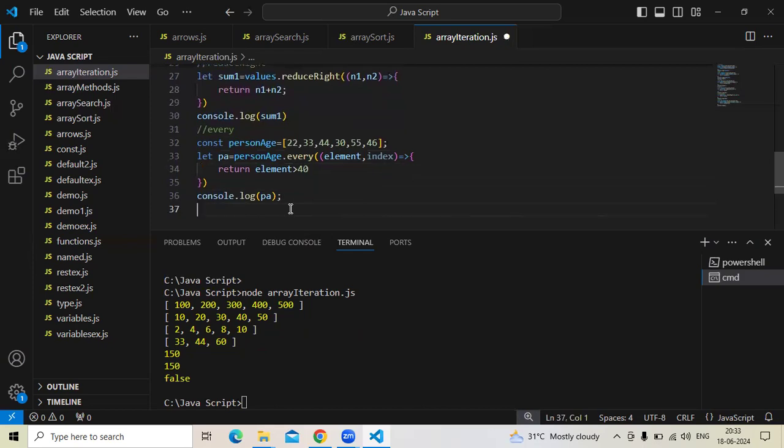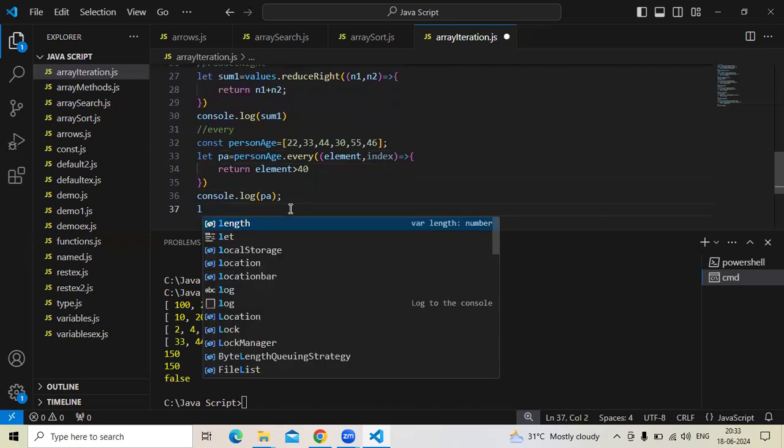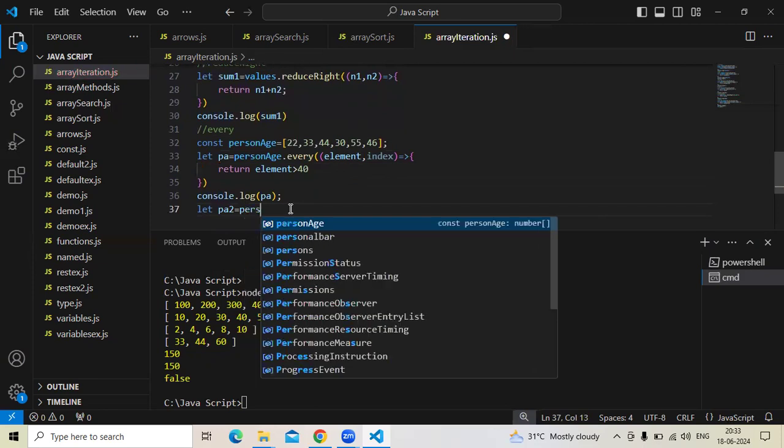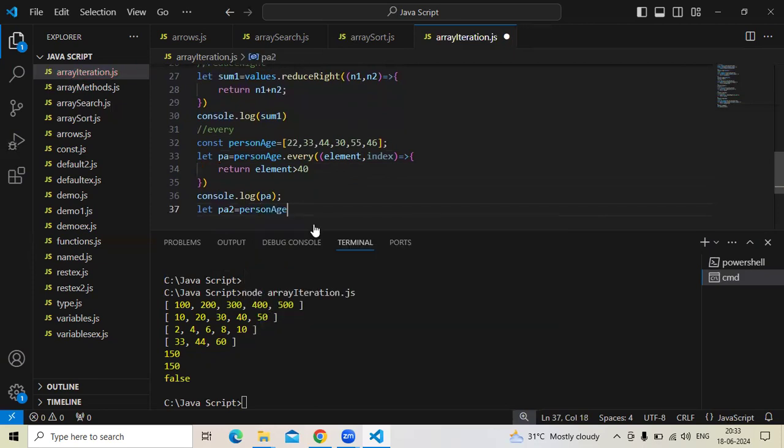Now I will explain the some method. So I am performing this some method on this personAge array only. Okay, personAge dot some, and here I am taking element.